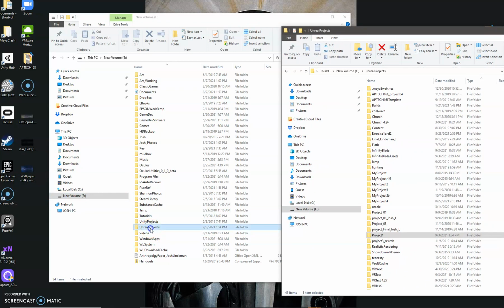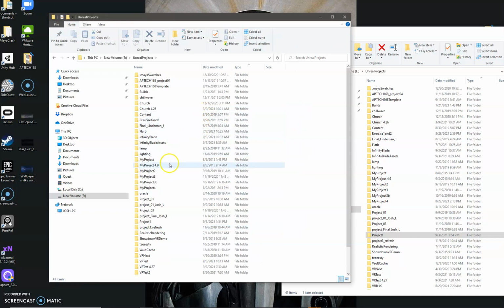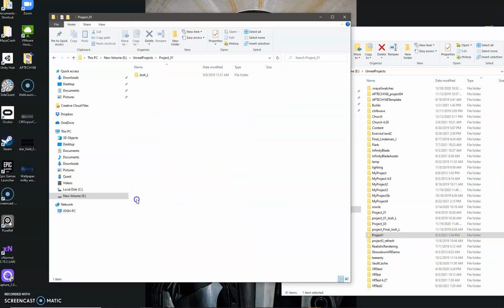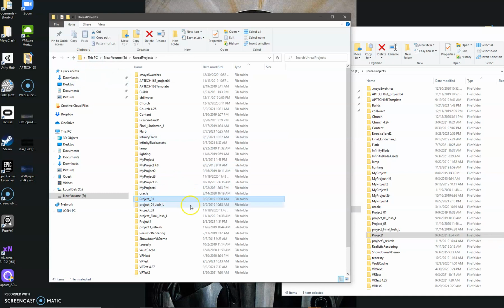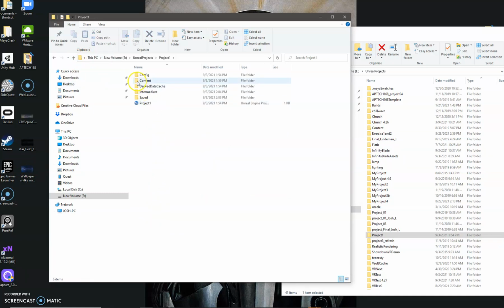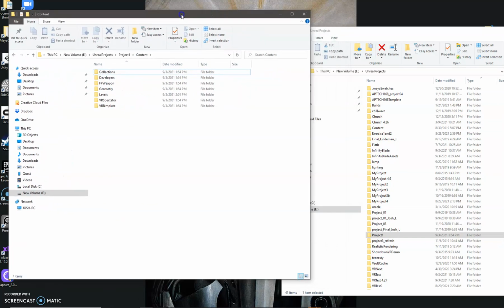So what we'll do is navigate in Explorer to our project, and our project was Project 1. Nope, I have too many Projects 1s. Here we go, Project 1. And to the content folder. So we're in the content folder, and this is really important.